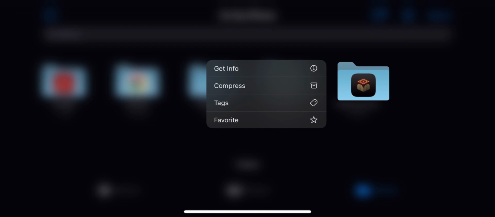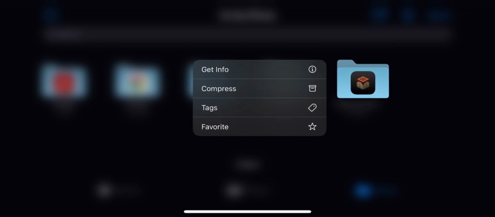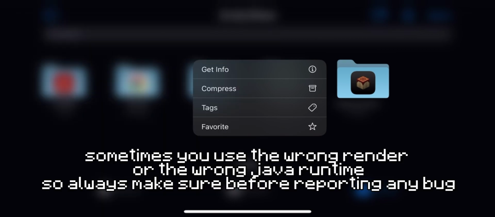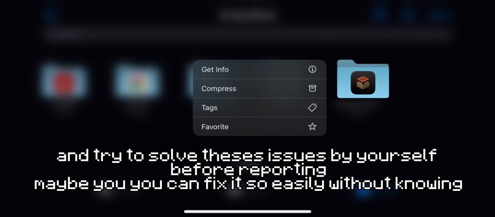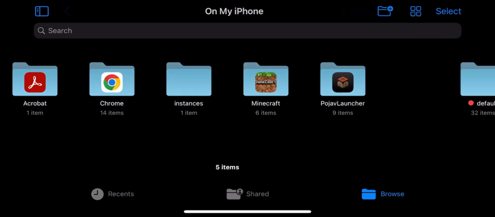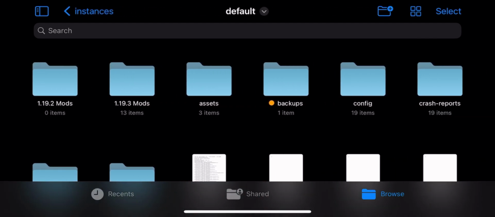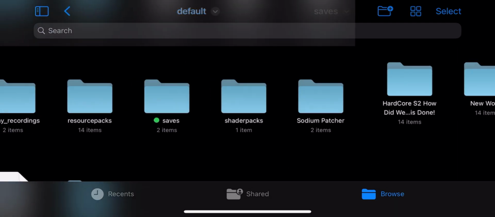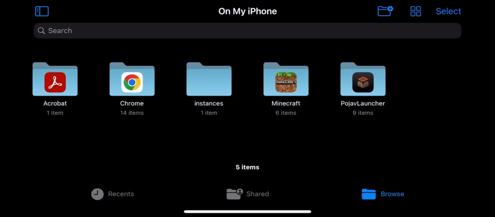Whenever Pojav releases an update, you have to make a fresh new folder for it, because when you update, files just overwrite every time. That's why these issues always happen more frequently. Even though the update fixed old issues, these issues will still occur if you have the old files on. So I recommend making a new Pojav folder for each update. And don't forget to back up your favorite world and the texture pack or the shaders before making a new folder. That's why I've never faced these issues, and they don't happen to me at all.